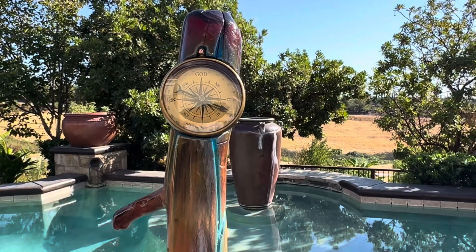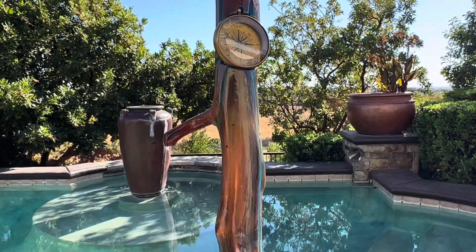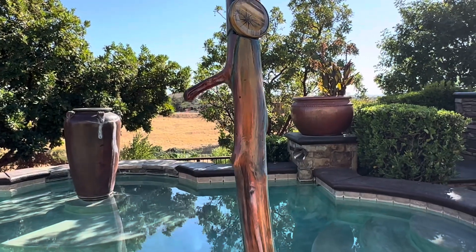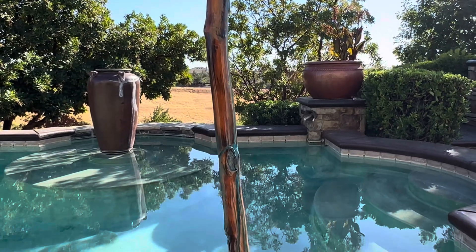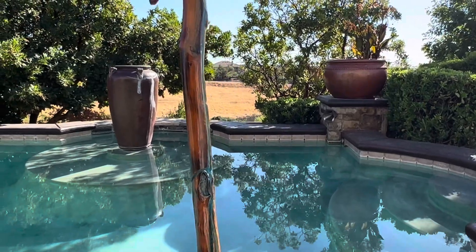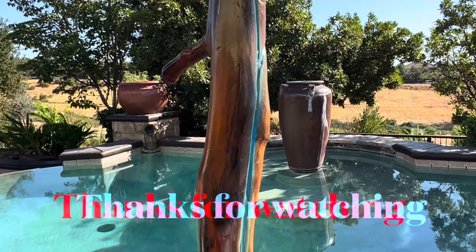I slowly installed this compass on it — just in case you get lost, you can always use it as well. But it's going to be given as a gift to probably my oldest brother, who loves to go hiking. Whenever he carries this, he will remember — also for protection and guidance and so on.